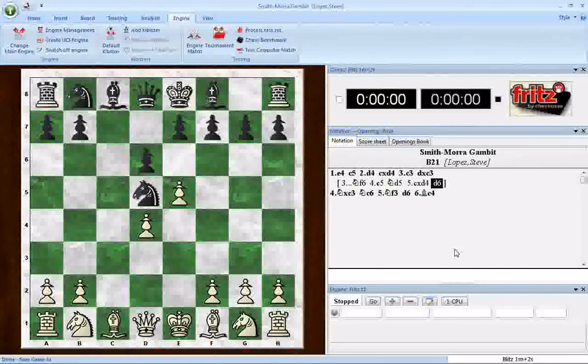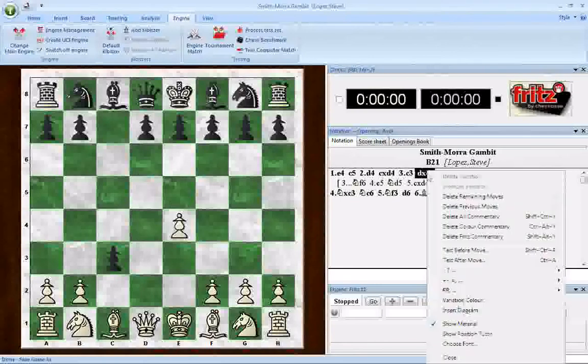However, if you would like to have a preference for Fritz, that it prefers one particular opening over another, you can play around with preferences here, and the way you do it is through diacritical marks. I'll show you what I'm talking about. Most of my opponents will accept the gambit. So let's say that I want Fritz primarily to play Smith-Morra Gambit accepted.